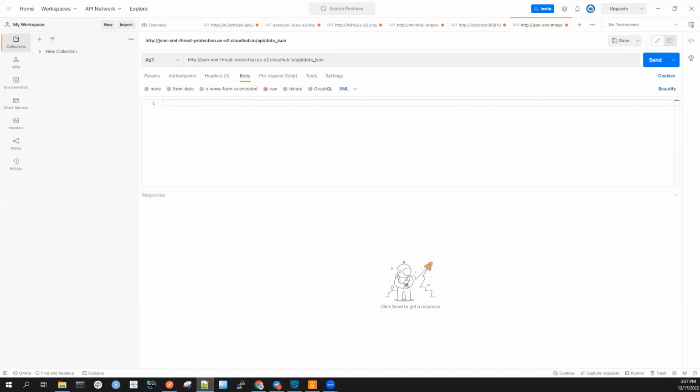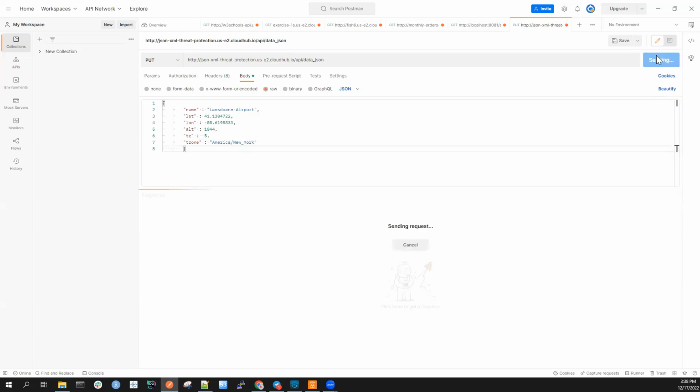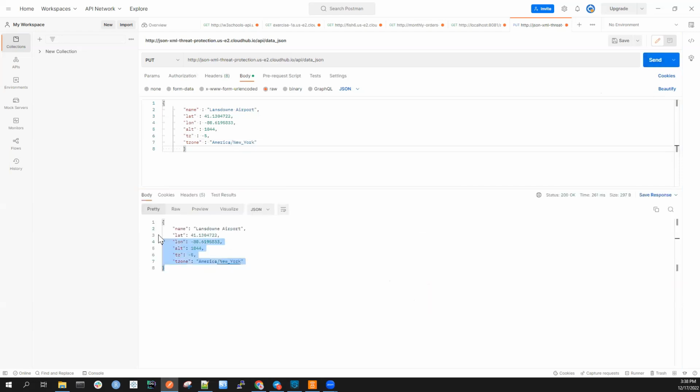For example, I have this airport JSON. I will add just one airport. Under here, I have selected JSON as the data type. Now when I send this request, it will give me the same data, because the data returned was the original payload. I have to remove this comma. Now send. As you can see, I get the same data.